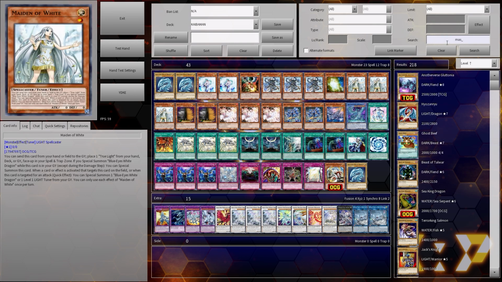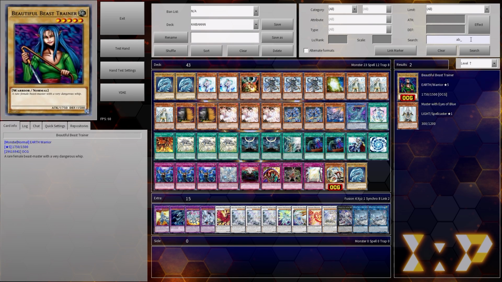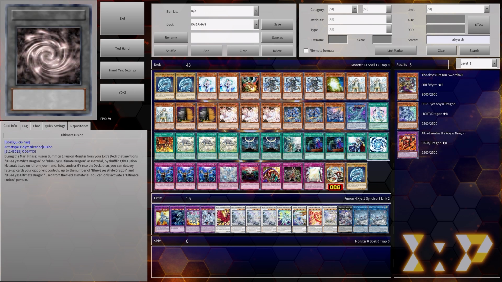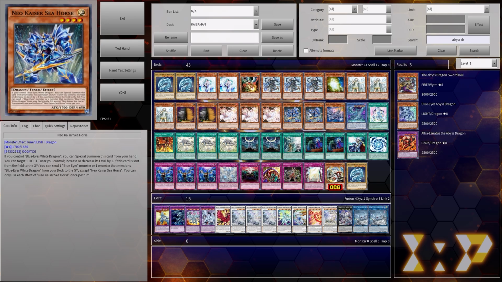But usually you don't really find Neo Kaiser Seahorse, so you have to rely on Master with Eyes of Blue, which I just took out of my deck because I'm going to be replacing it with Kaibaman to show you the new Blue Eyes combo. So Master with Eyes of Blue and Abyss, which gets you Chaos Max Dragon during the end phase, and then you summon Magia. Unfortunately, Ultimate Fusion, you can only use it during the main phase. But anyway, with Kaibaman, you can just straight up summon Dragon Master Magia in your turn, even without Neo Kaiser Seahorse.